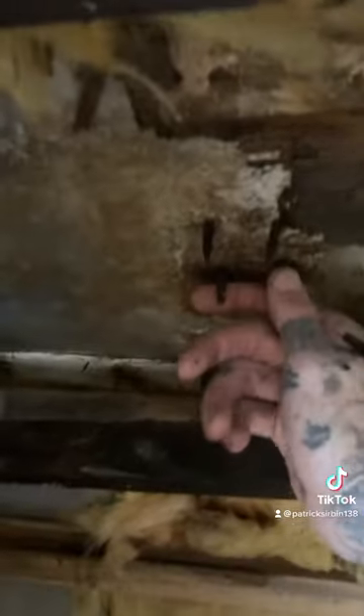I gotta get all that out. I found out they just put screws right into the ceiling — that's where the ladder's at, and there's also a box up at the top. The ladder's on the back part of the trailer, but they just zipped right through that and it just rotted all out over time. I might put a cool escape hatch up there or something.